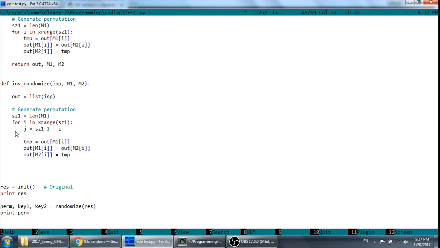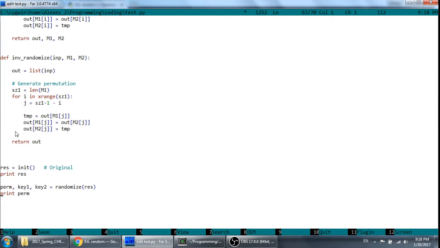So as i goes up, j goes down, and we basically swap in the inverse order. Okay, and then return out. That should be our inverted thing.